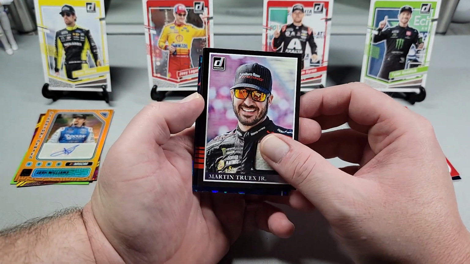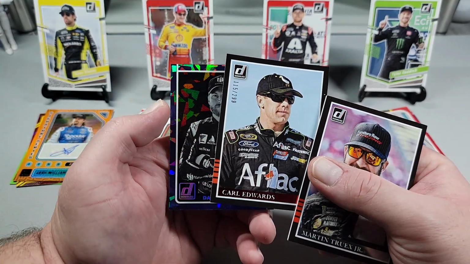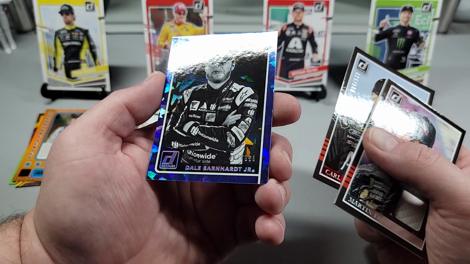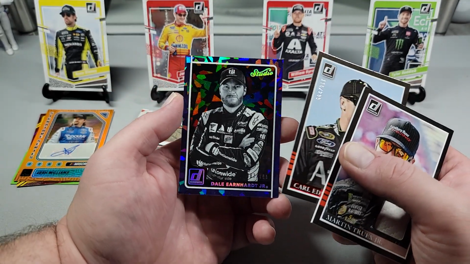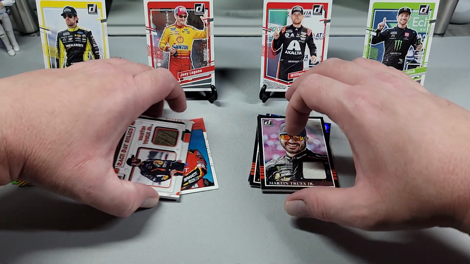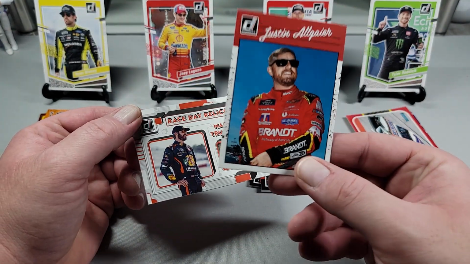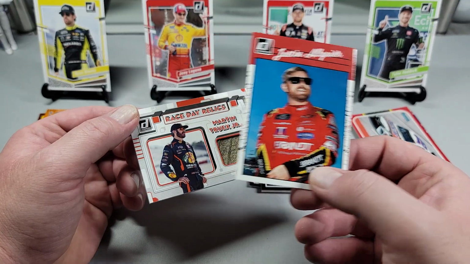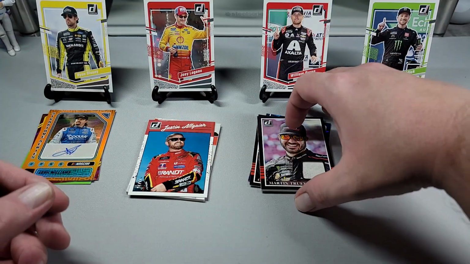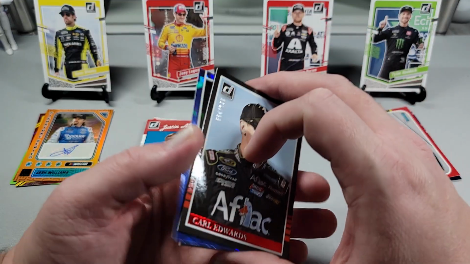Martin Truex Jr.'s relic here. Very cool relic. Not quite sure, again, what that relic is, but we got two numbered cards for William Byron. We got a black border out of $2.99 and a blue ice studio card out of $9.99 for Dale Jr. there. So two numbered cards and a relic for William Byron. I think that's going to be good enough for third place, because, now you know what? This is a very low numbered card, out of 25, but we just got a standard relic. I think Joey's got to go third, because we got two numbered cards out of William Byron's box. So William Byron comes in second.